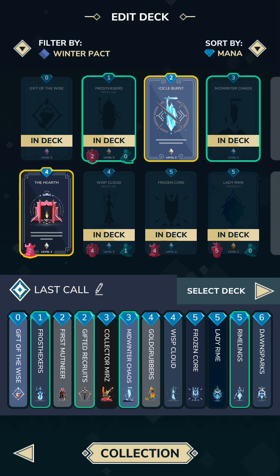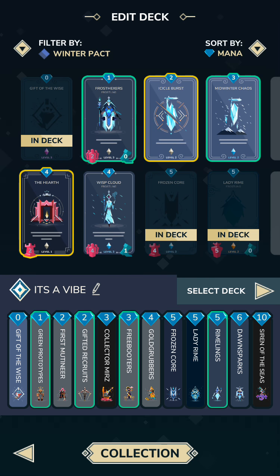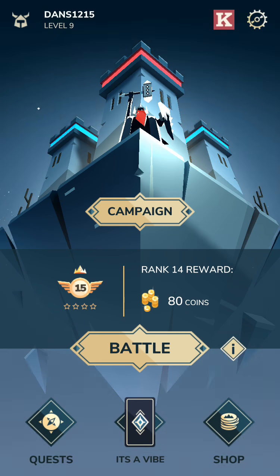So with that being said, I decided to go for a less conventional route and go with this third deck here. I took out the whole winter package. I took out Frost Hexers and I put back in green prototypes. And so this deck is what I piloted to hit rank 15 right now.